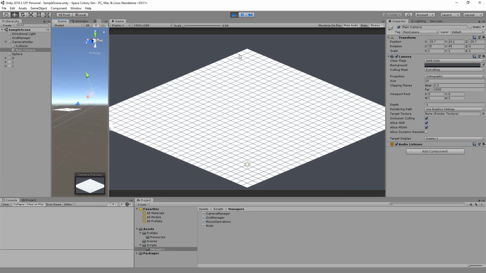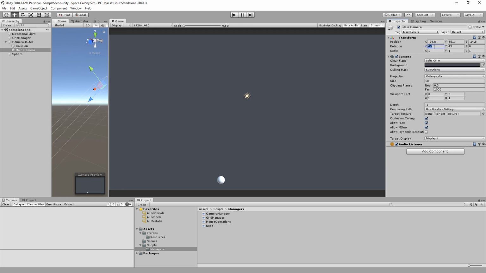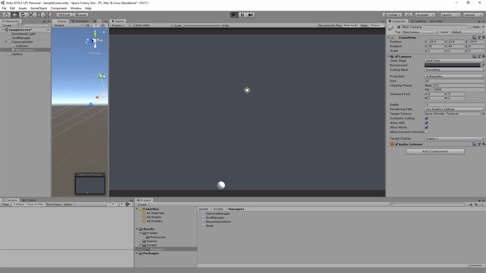Of course, depending on your type of game, you might want to change this. Now, because this is an actual 3D world and not a 2D world, that means we can still keep our script entirely the same. We don't really have to change anything. All I'm going to have to change is the rotation of the camera. So I'm going to make this 25 and just bring back down my camera, maybe about that. We can fix this later, so I don't really care.